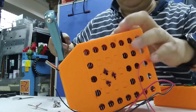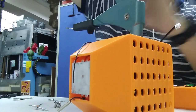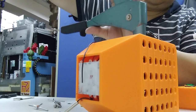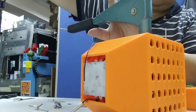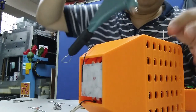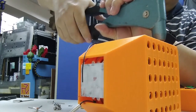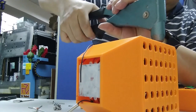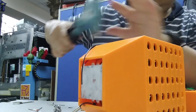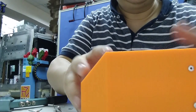Okay, finished. And this one. Some people may use the screw instead, but whatever, use the simple one. Anyway, finally I will not remove it anyway. So you can see it's done.